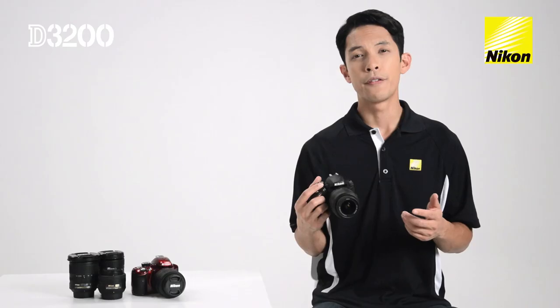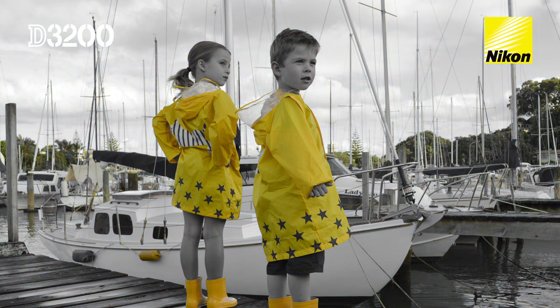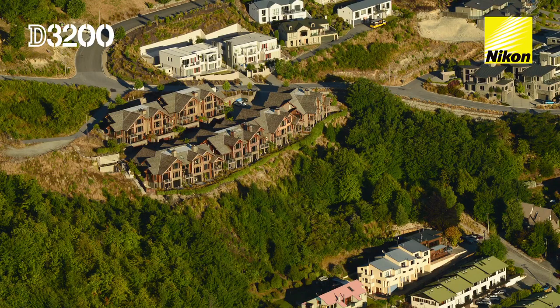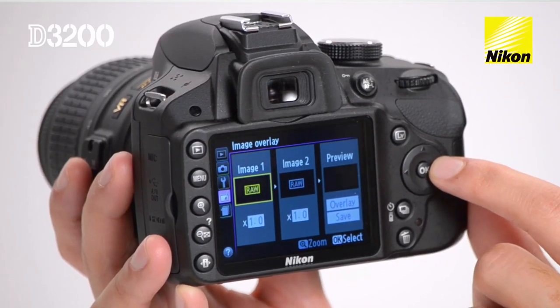The D3200 features functions such as color outline effect, a selective color mode that allows you to isolate a color in your photo and have everything else become black and white. The retouch menu also includes miniature effect, image overlay, plus many more creative retouch options.